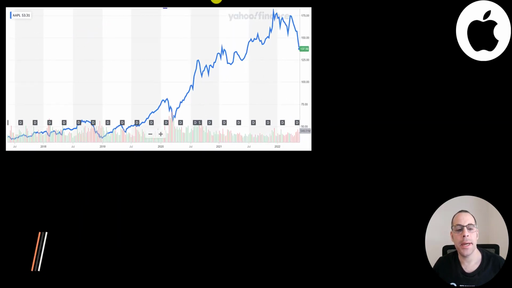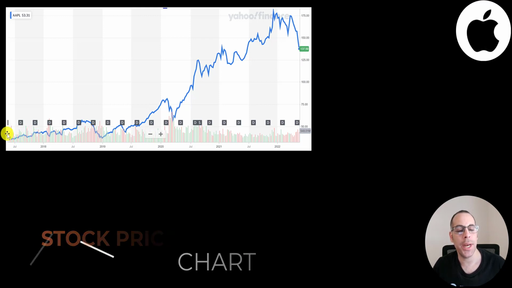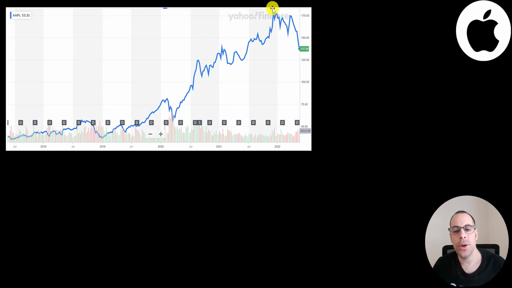This is where the stock has been trading the last 5 years. 5 years ago, you could have got the stock for $25 a share. Then it peaked at 200, and it's come back down in the past few months from the bear market. In May of 2021, the stock was trading pretty much where it is right now. So if you bought the stock before May 2021, you should be up right now. But if you bought it after May 2021, you're probably down.